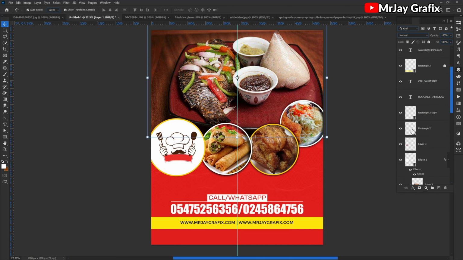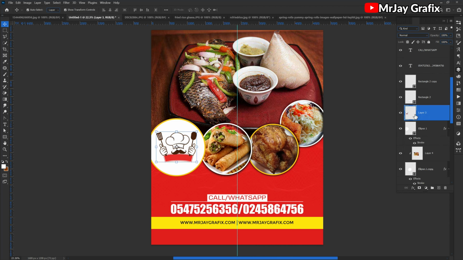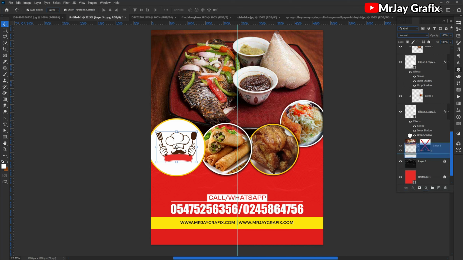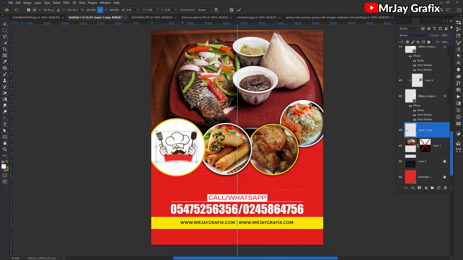Okay, so I'm going to duplicate this, Control J, bring it right here. Okay, now what I'm going to do is make a watermark. So watch this carefully.